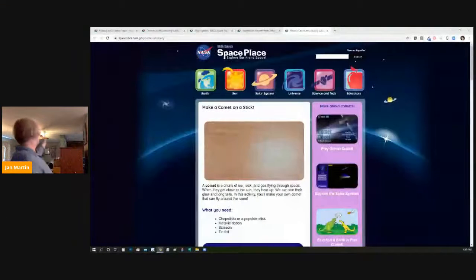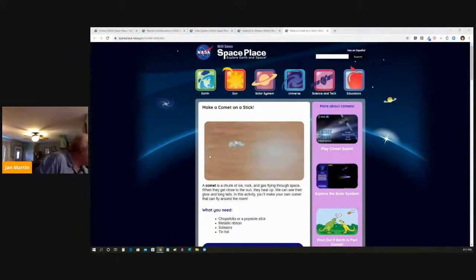and so now we have a comet, a model of a comet. And you can then swirl it around, and as you swirl it, the faster you can see the tail swooshing by, which is what you would see through the sky. So this makes a nice, simple model of comet behavior as it is orbiting.